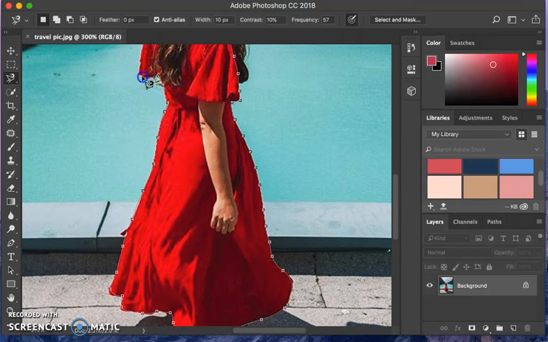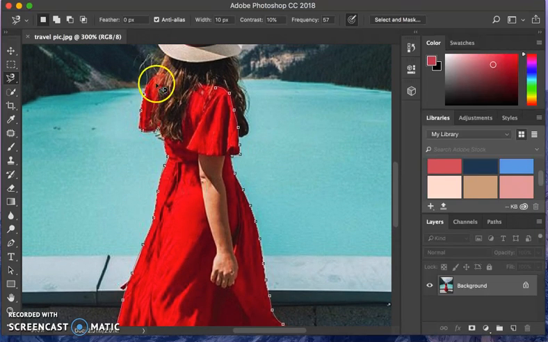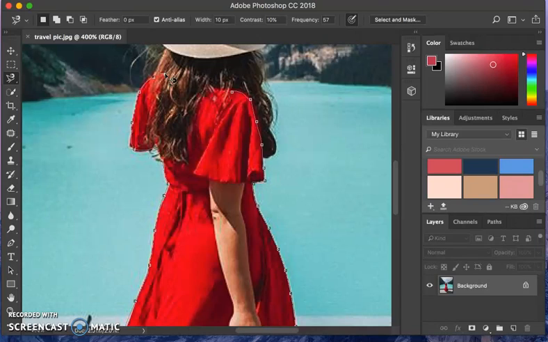Now this is where it's going to get a little bit tricky because of her hair. So what I'm going to do is zoom in a little bit farther so I can see better and come around, and my tool is doing a pretty good job of finding the edge.